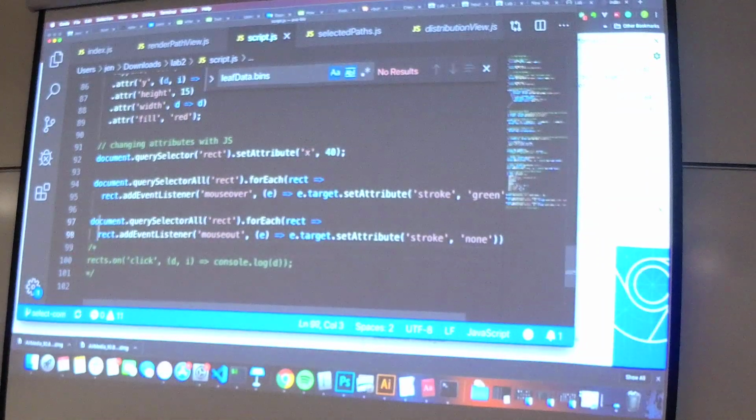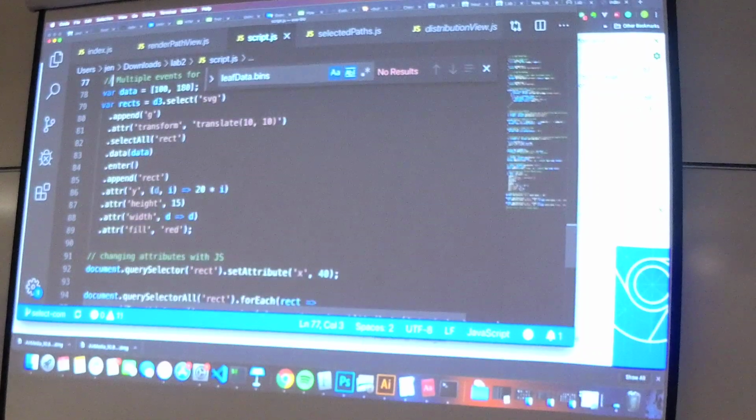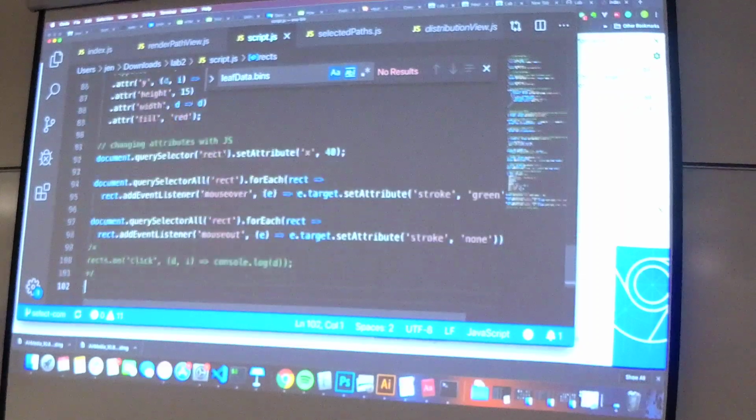And the last thing: do you remember what we had with D3, attaching the data and enter everything? The data should be attached to the rectangles themselves, right? So in the last line I say this is my rectangles, and rectangles equals this, and then there should be two rectangles there. And what I do here is attach a click event by using D3. Remember the rectangles are right now a D3 selection, and this is how you attach the event inside D3.